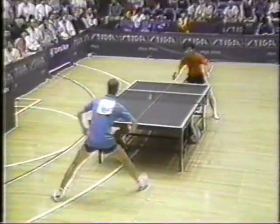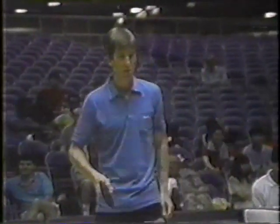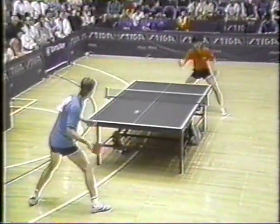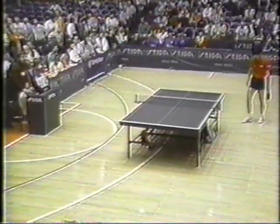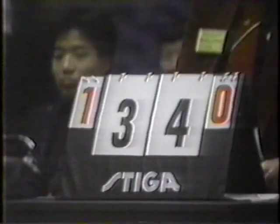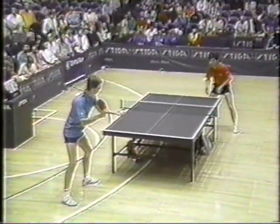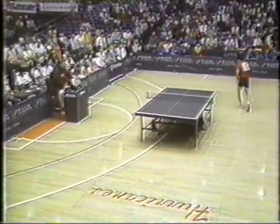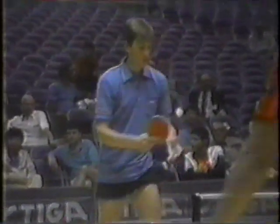Eric Boggan serving at 2-3. Ooh, net ball by Wei Zhan. Eric bunged it a little bit long. 2-4. Again, backhand exchange. Eric to Wei Zhan's backhand. Eric coming out. Ooh, close ball. Eric really had to reach for that one. But Wei Zhan did a nice job setting up that easy ball. 3-5 now.